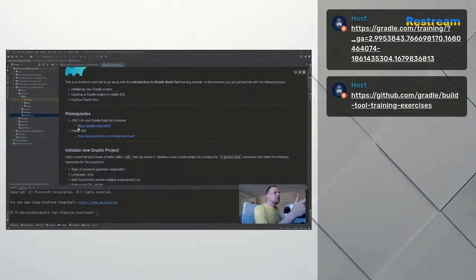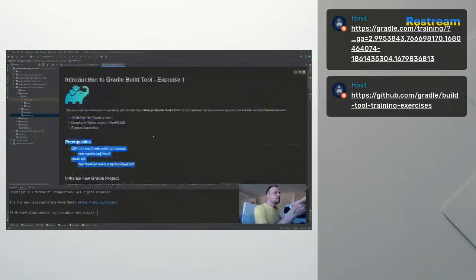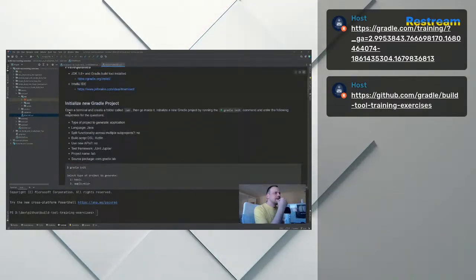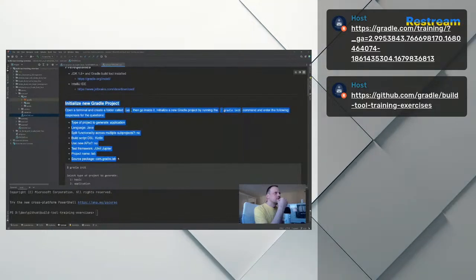So prerequisites we have met. So that's basically the exercise for the first one. So we've met the prerequisites, and now we need to initialize.